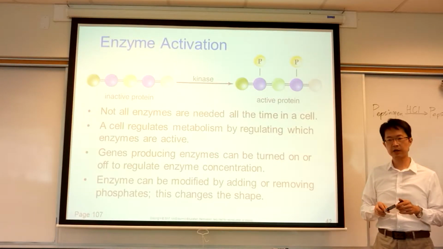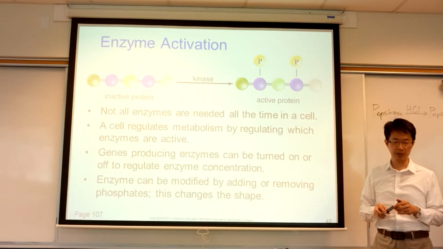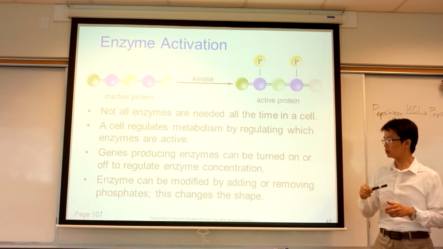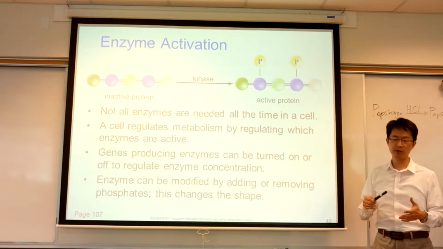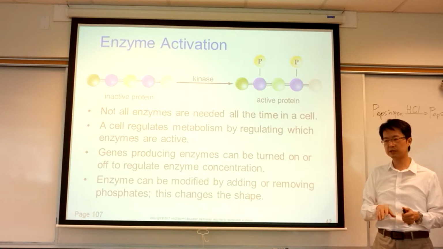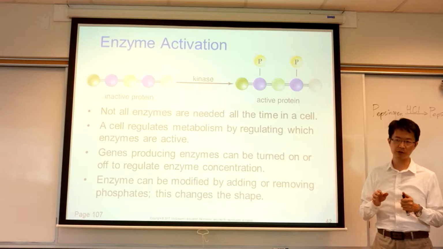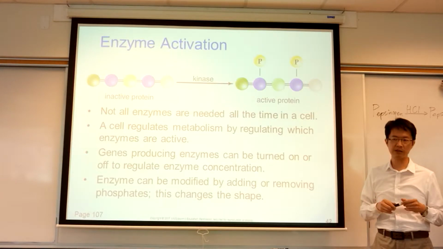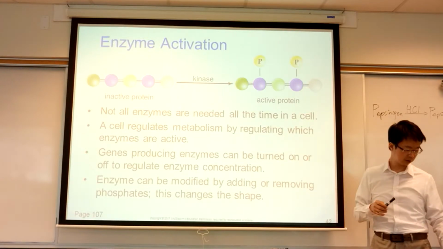There's another analogy. I mentioned that this one gene can turn on and off the enzyme concentration. It's like stepping on the gas pedal, releasing the gas pedal. And there's also a brake. You can step on a brake to decelerate, or you can release the brake to accelerate. What is the brake? The brake is the enzyme inhibitor. Enzyme inhibitor is like a brake on the biological system.